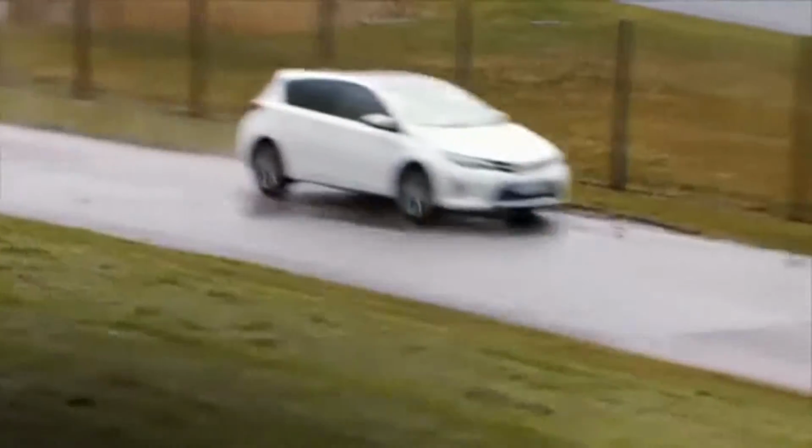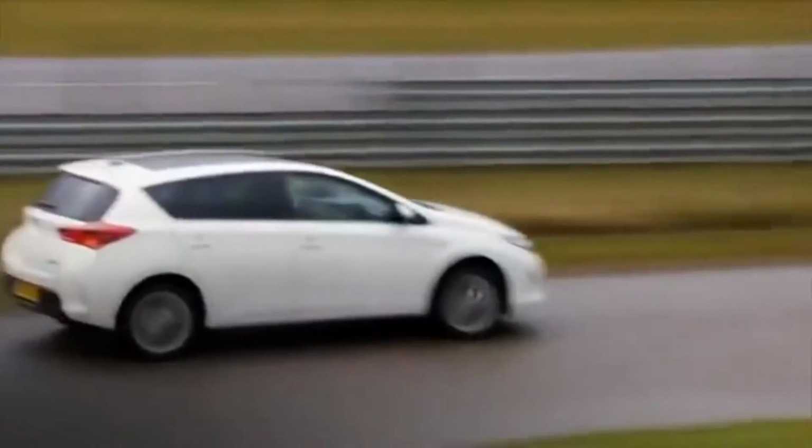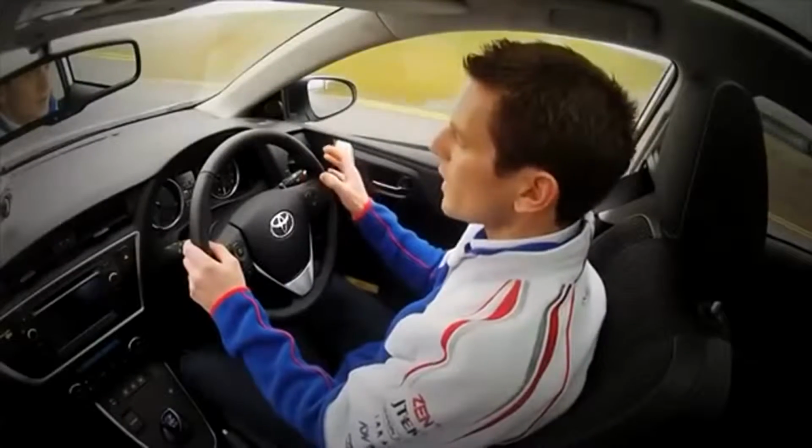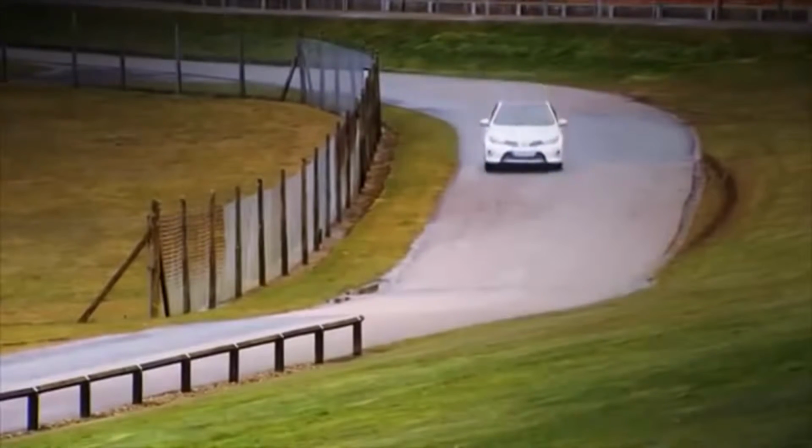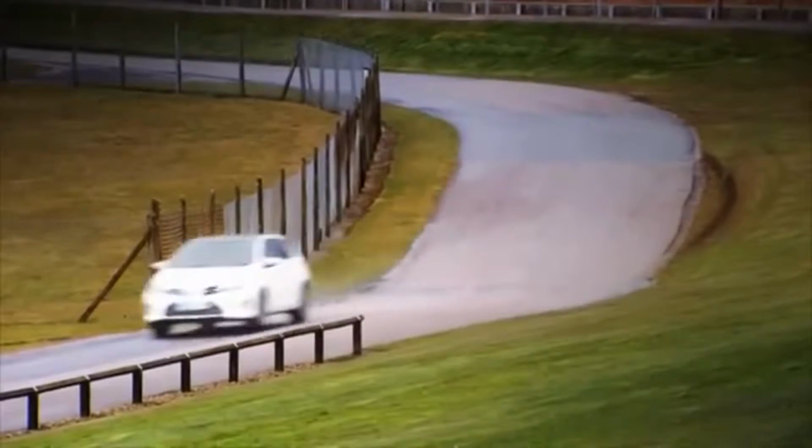First thing I noticed behind the wheel of this car is it's a much sharper handling car than its predecessor. It turns in really well into the corners and feels comfortable as you push it through the bends. It's just the right weight at slow speed, it's accurate, and with turning the car, yeah, you've got some body roll, but it's just enough. It lets you know you've turned into the corner, but it's not a stiff ride, it's not a back-breaking ride like you seem to get in a lot of cars.